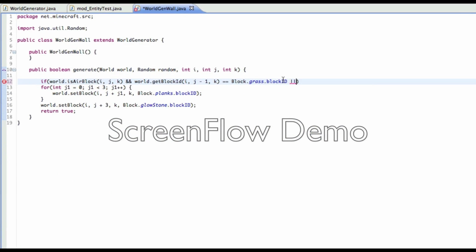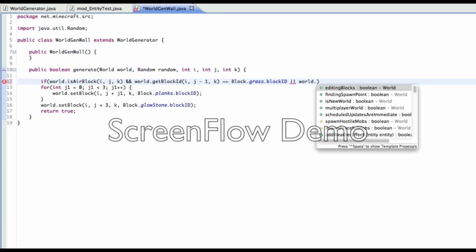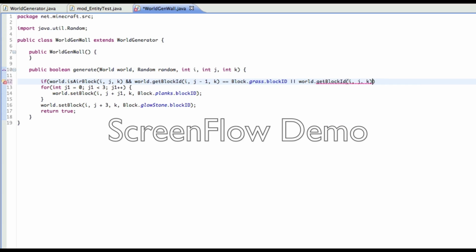Or, now these two signs mean or. It's two straight pipes. So these two can be true, or that one and whatever here can be true, yeah? So or world.getBlockId at i, j minus 1 as usual is equal to Block.sand.blockID.